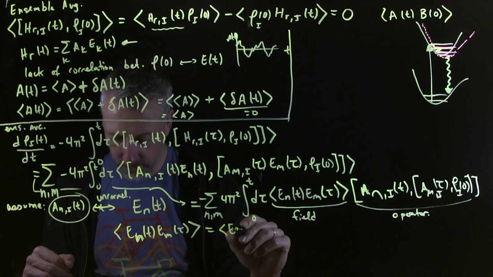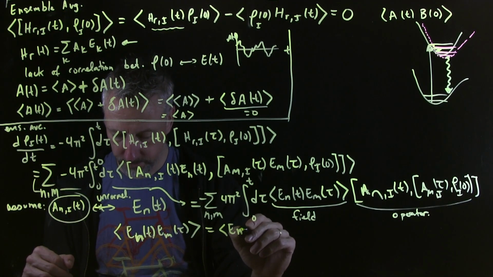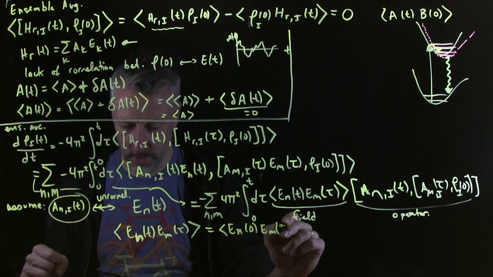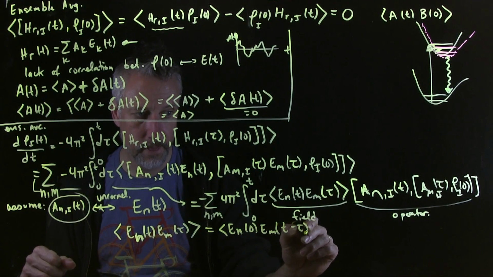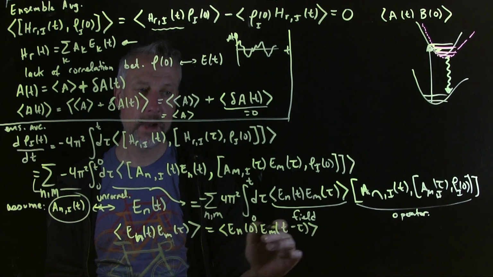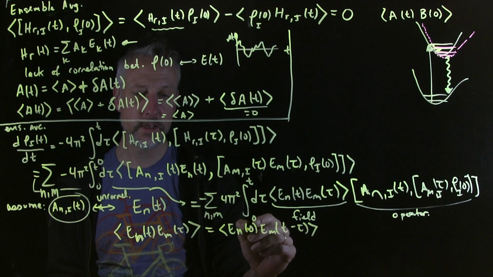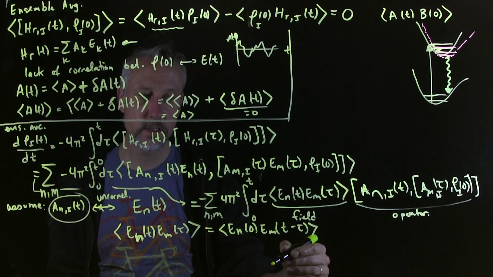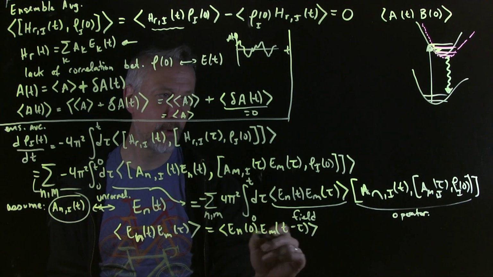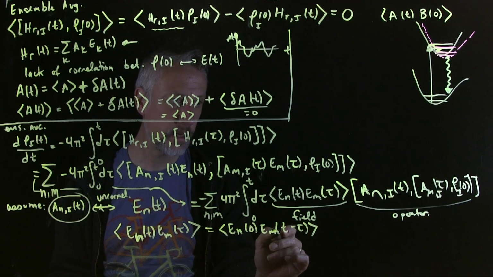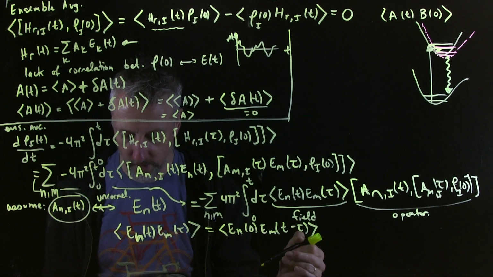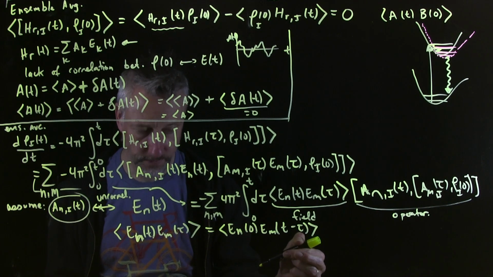So we'll have the value of this at 0, and this where it's t minus tau. In other words, we're just shifting t by subtracting, shifting from t to t minus tau. So we end up with either E_m or E_n, depending how you want to do it. Let me make sure I didn't get the n's and m's backwards. I don't think I did. All right, so we have this as our new correlation function.